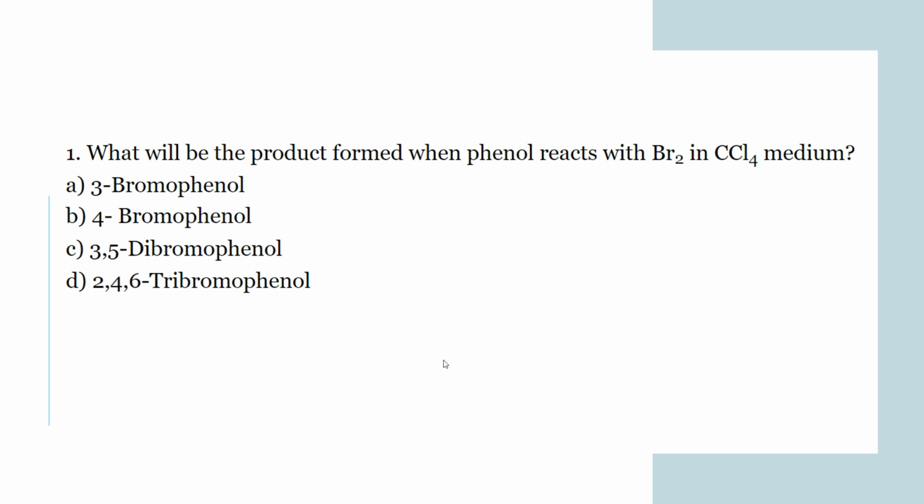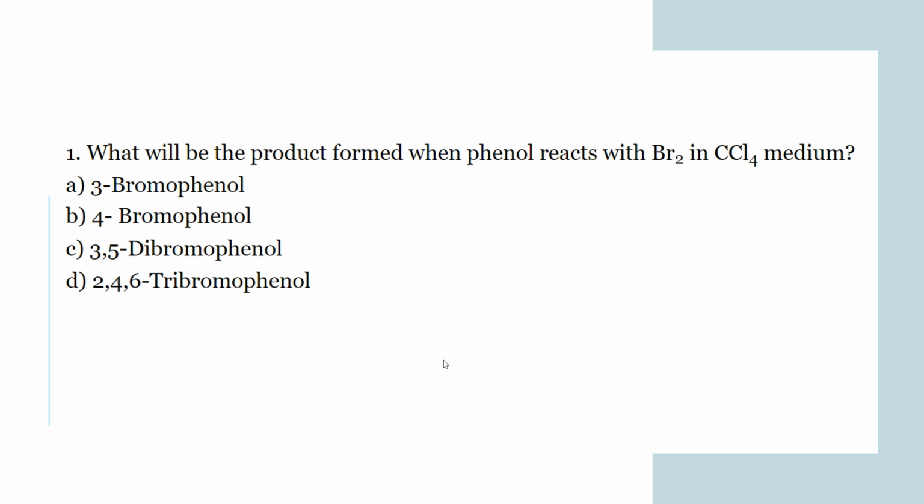Now phenol contains one OH group on the benzene ring. If we talk about activating and deactivating and ortho-para directing versus meta directing effects, phenol has ortho-para-directing activity. We will go through the activating and deactivating and directing chart in the subsequent questions. But as we all know, if a substituent on the benzene ring has a lone pair of electrons on it, then it is always ortho-para-directing. So OH of phenol is an ortho-para-directing group.